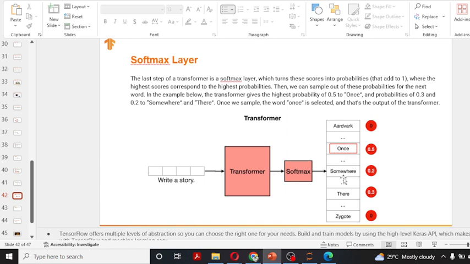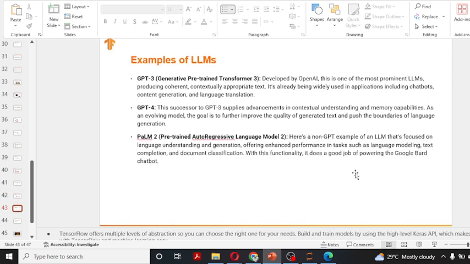Next highest probability is somewhere. So it will start giving the probability, and the text will start coming up with the probability. That's how transformers have made life easy for us to utilize LLMs. LLMs are basically backed by transformers. It is the backbone, which makes them capable of understanding the context and, based on that understanding, bringing the data which humans are acquiring.